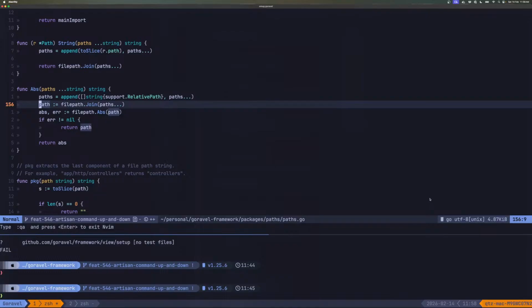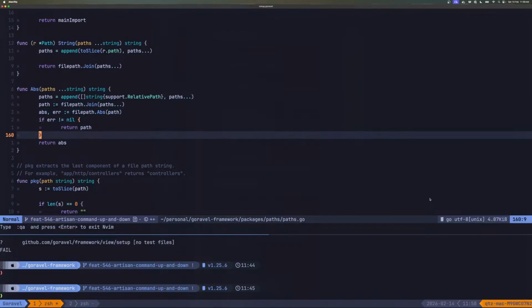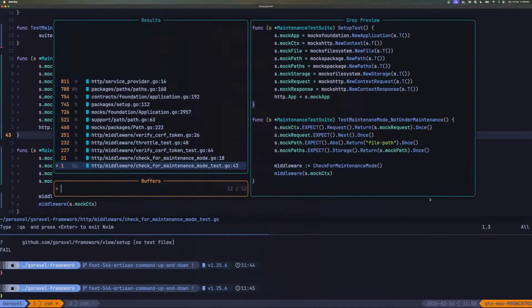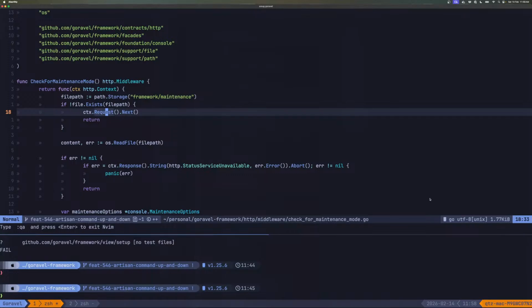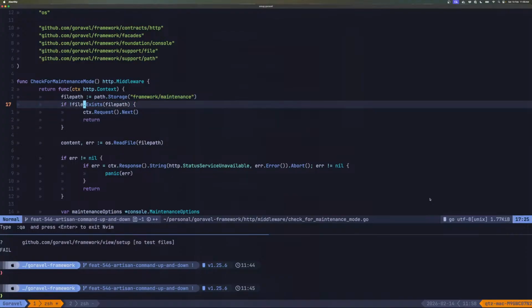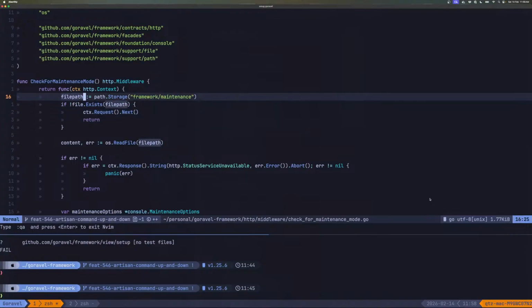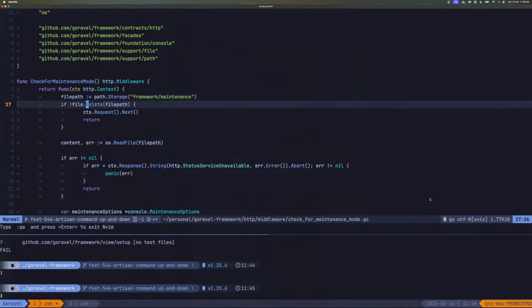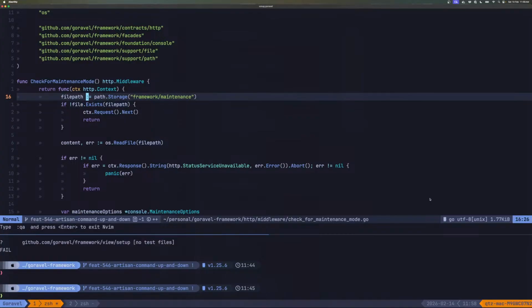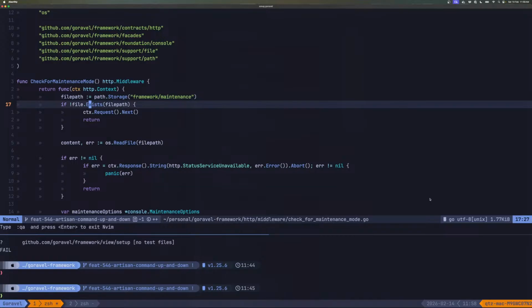I don't think, oh my god, I don't think we need to mock the path at all, but the file, right? Because it can be anything. We're not going to worry about this because it's a path. It should return a path. But again, I should mock the file.